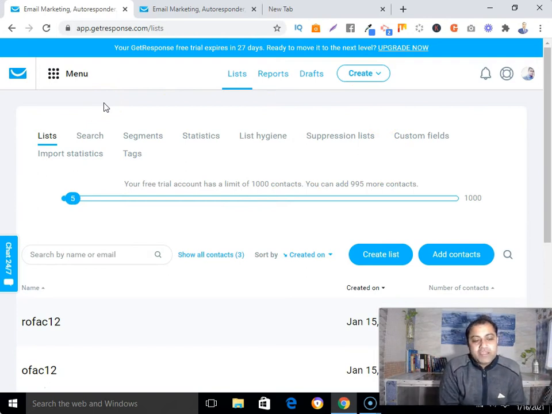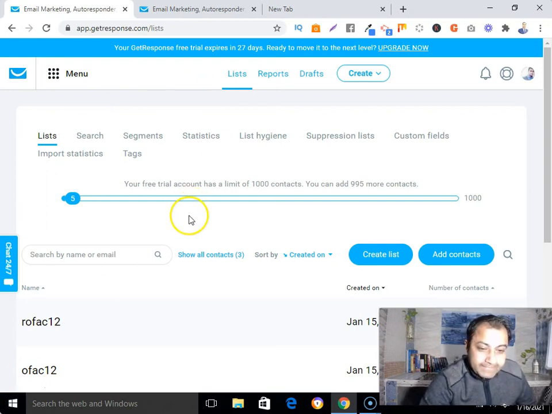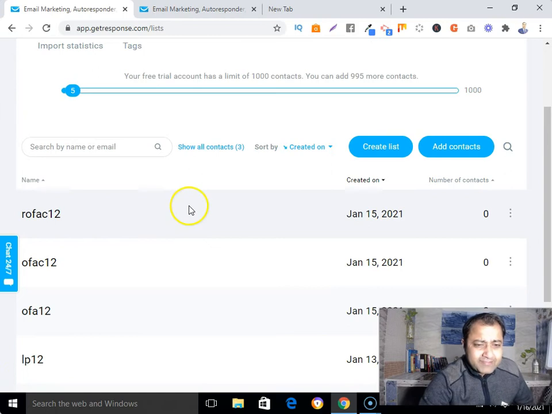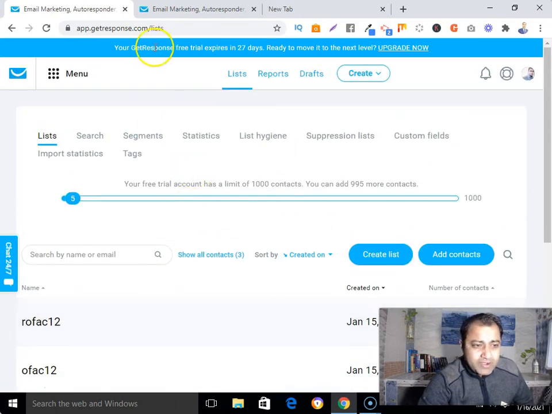And the good thing about Getresponse is that, guys, it's affiliate friendly. I see there are autoresponders that don't allow you to promote your affiliate link or your affiliate offer. But by using Getresponse, you can promote your affiliate link or your affiliate offer, guys, right? This is the beauty of Getresponse, right? And yeah, these are the things, guys, that you can do with Getresponse.